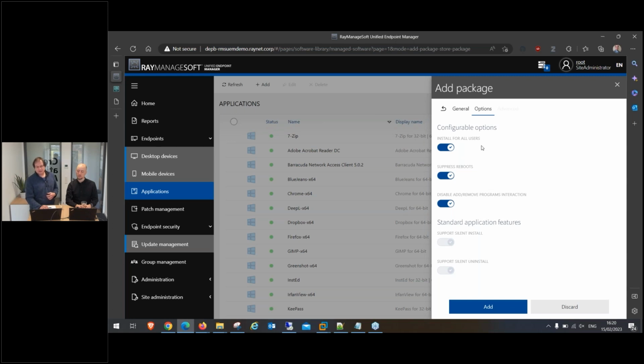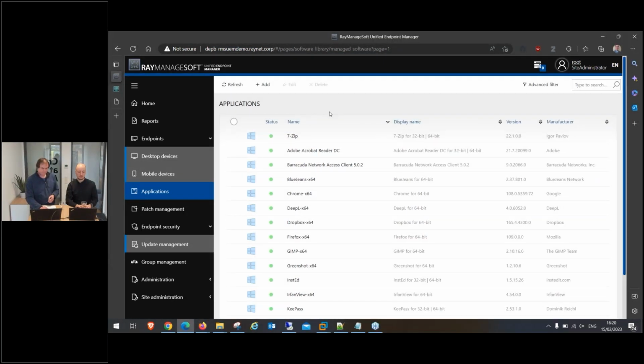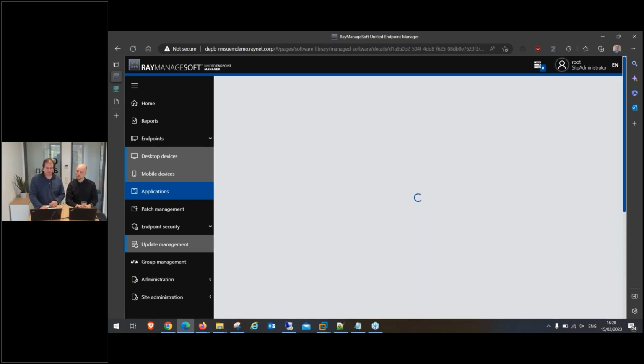The first one allows you to say install it for all users or not. If you say no, then it'll only install it for the user that is logged on. You can make it quiet, so there's no user interaction. And once the package is there, then we can go into some of the details.